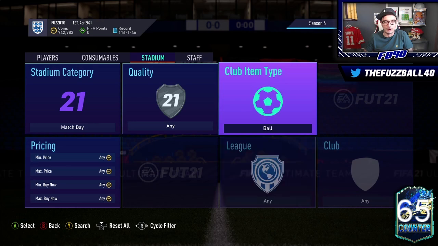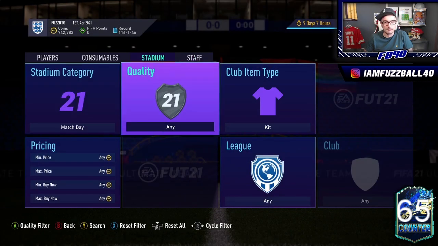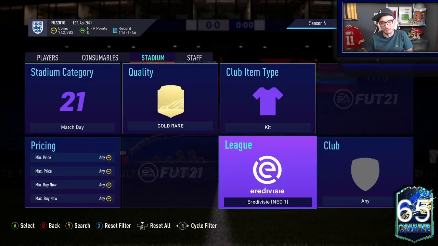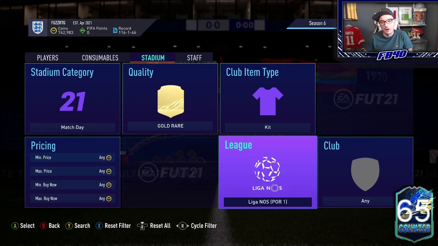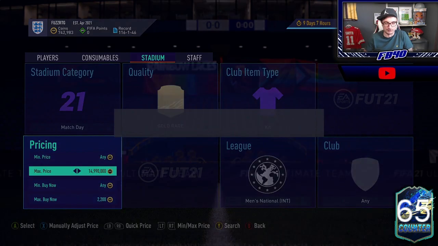I don't know why I've done that way, longed it out. I went gold rare. Let me get back again. And I just flicked through at 2,200 to see what kits were available and to get a rough idea of the prices that these kits are at. Now, I'm not going to be buying many more until tomorrow.